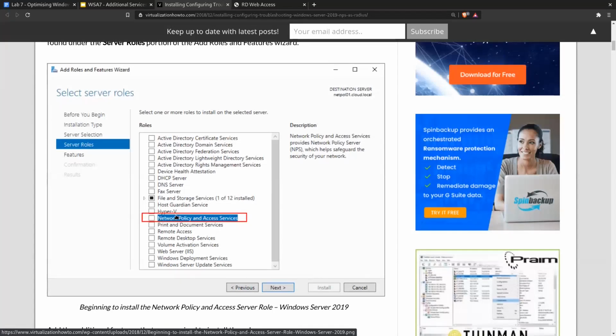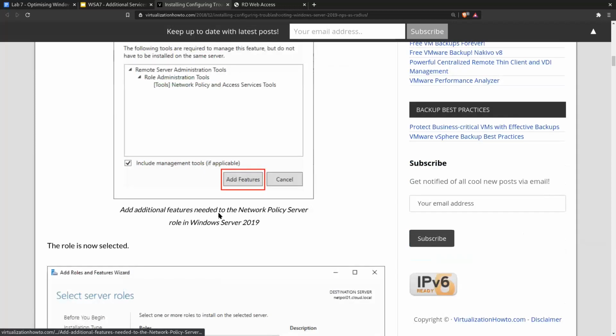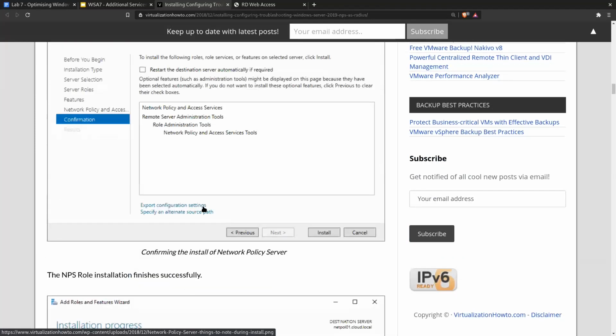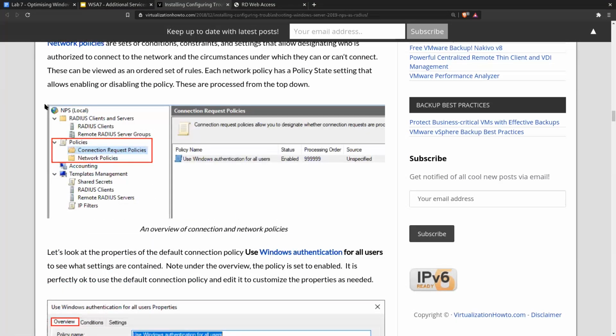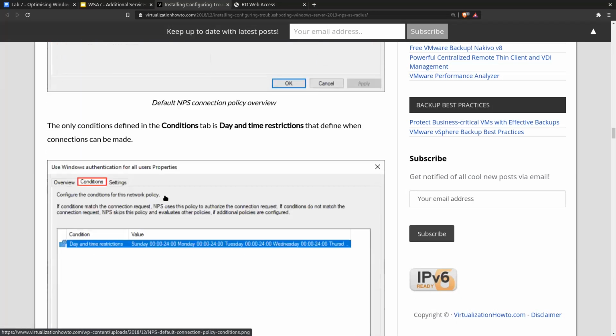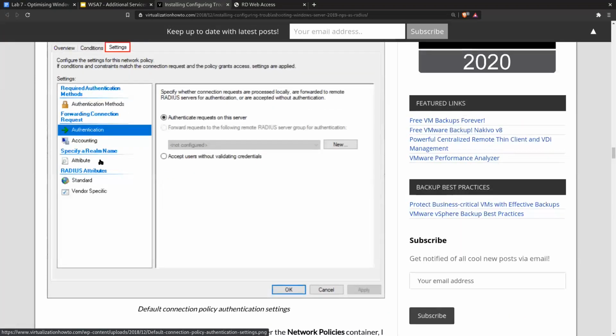You can see they've given all the stages here. So add the role, then we go to the wizard, then we click finish, then I'm going to guess we open up the client and it looks the same as the other Microsoft management consoles. Then we can create some kind of a policy with some conditions. Then we can do authentication, accounting.